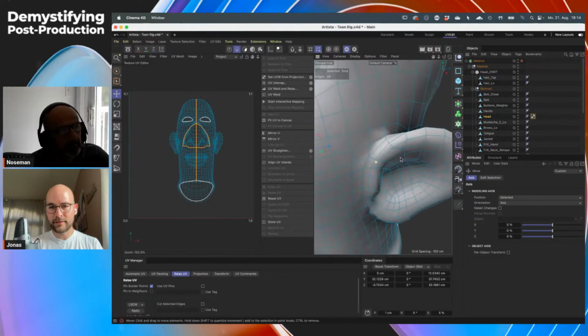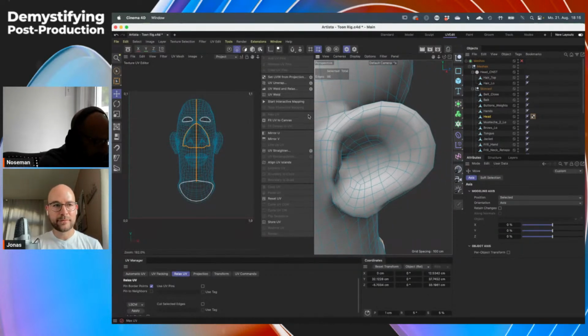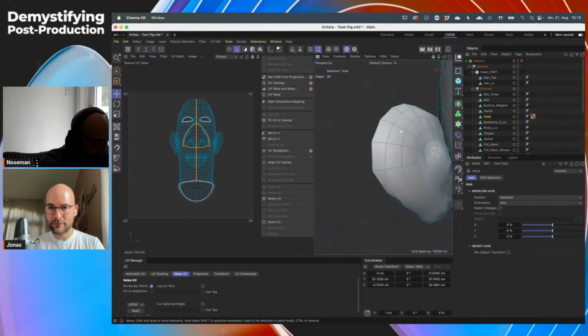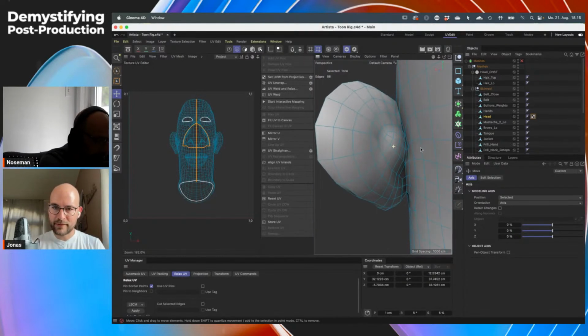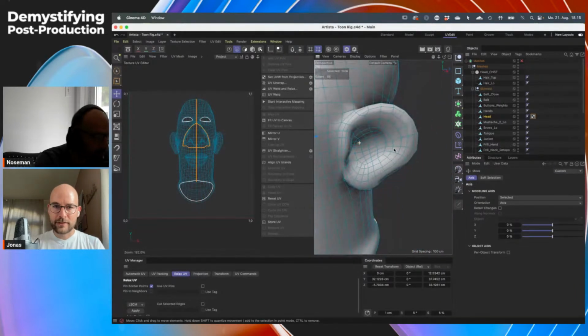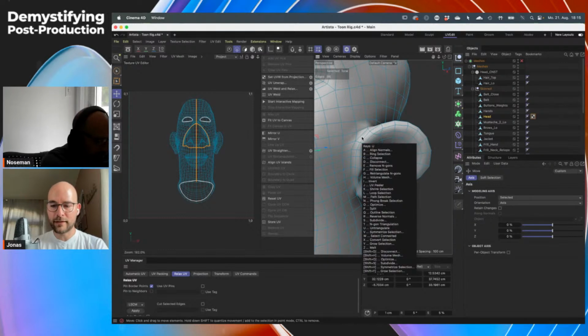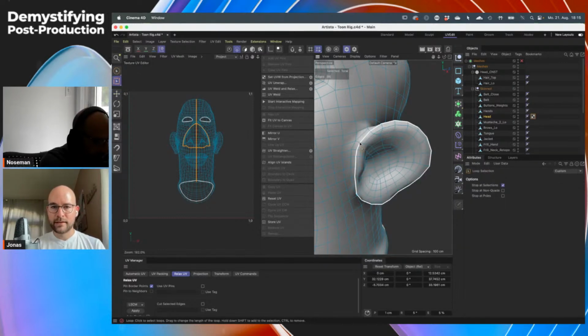So let me create a loop selection for the ears. And here it's a little bit more fiddly, I think, because the backside of the ear is quite challenging when it comes to topology. But in this case, we can just use the loop selection. By the way, the shortcut is UL. So you hit the U key and then the L key. And then let's see. Okay, this is the outermost loop that we can select that is visible here, I think. So let's select this.